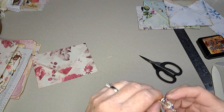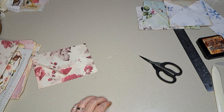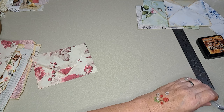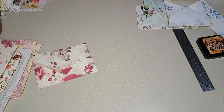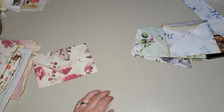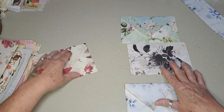We looked at our paper, we sorted ephemera for my journal to take it to Craft Retreat. And I have so much more to make. Plus I need to get the cover made before I can do anything else. I need to hurry and get that done - I don't know why I'm dragging my feet. I should have been working on that. Look - we did it! Got four of them done. That's exciting.